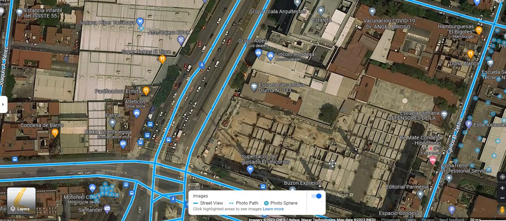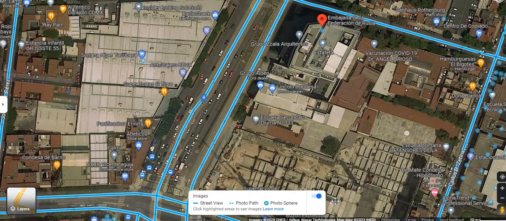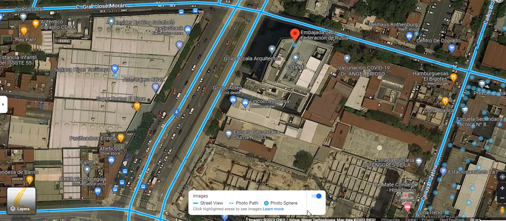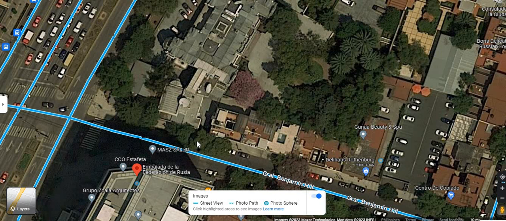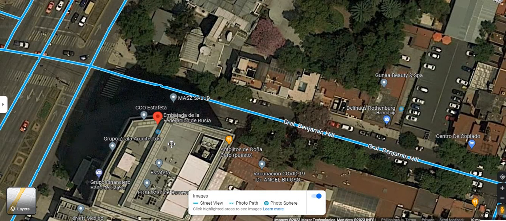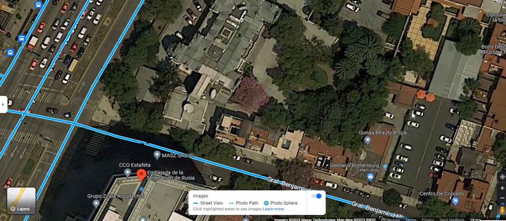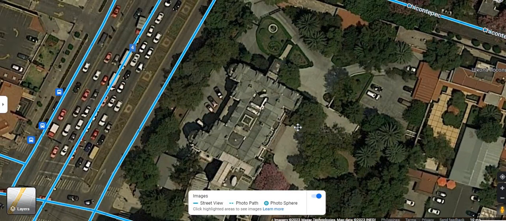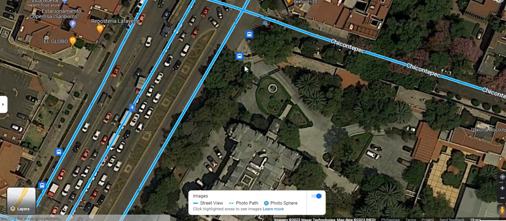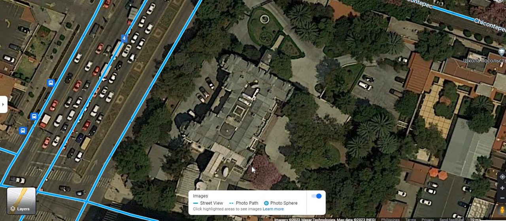Not sure about this though. Hold on one second. Ah, okay. I get it. Now I know I'm confused because they've got the Russian embassy here in this new building. They may have an office there, but this is the Russian embassy complex. This is the old Russian embassy complex. So you see, they got that front gate. You see that? They got a lot of plants in here to cover up everything. This is the old Russian building here.